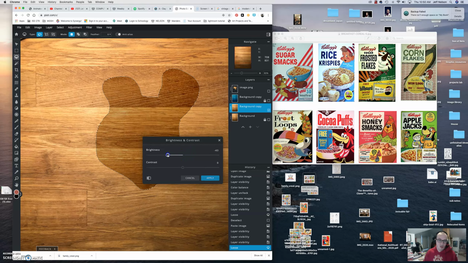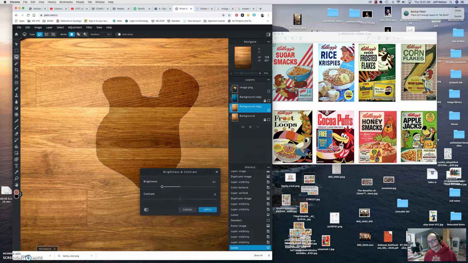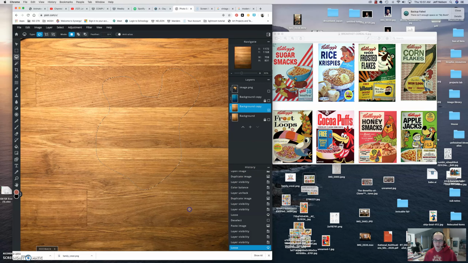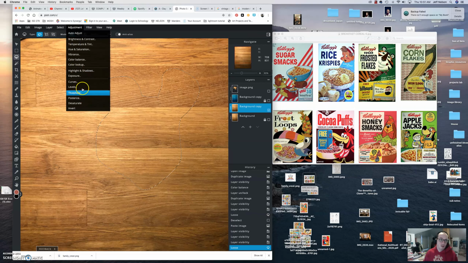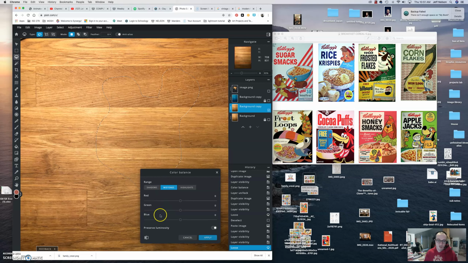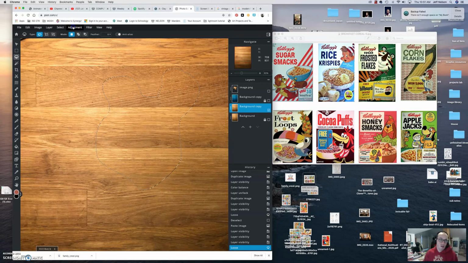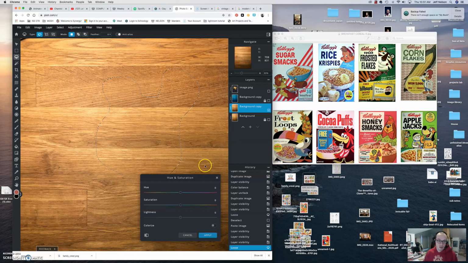So you could see, if we were looking at this Toucan Sam here, we made a base shape for his nose, but I could go in and do it section by section and adjust that color balance just for that nose. Or maybe instead of color balance, I'll do hue and saturation, right? So you can see I can change stuff that way too.